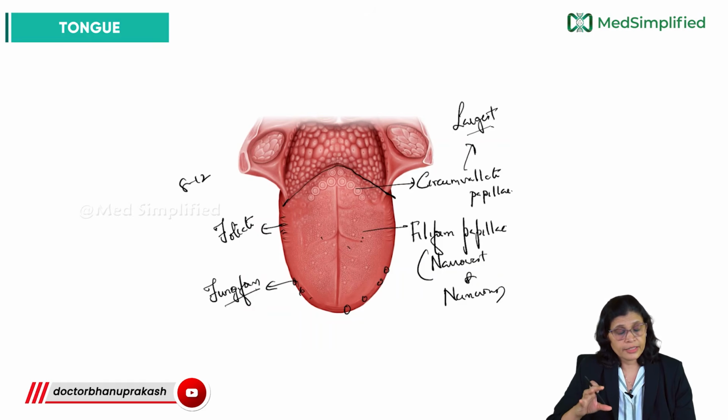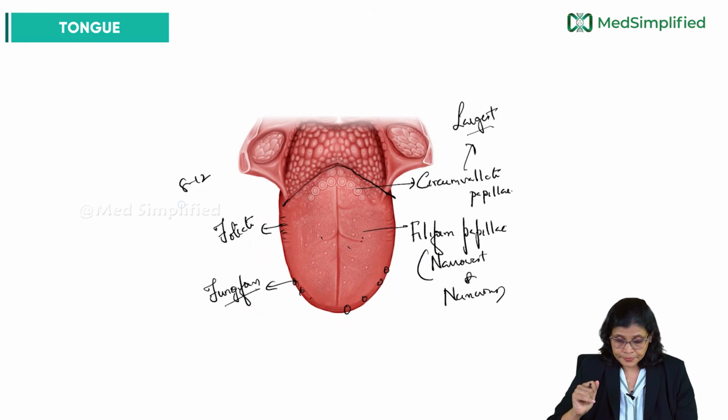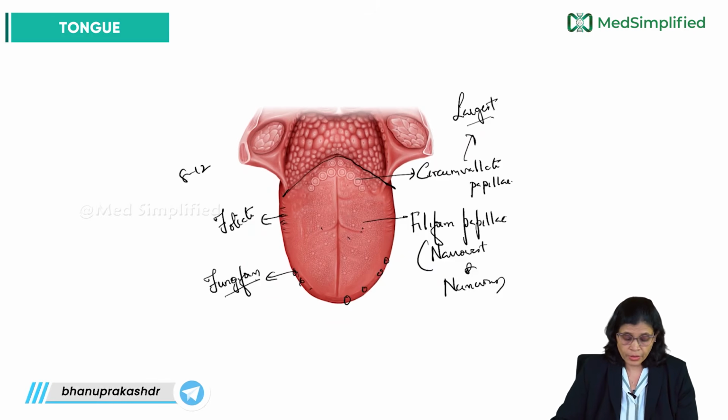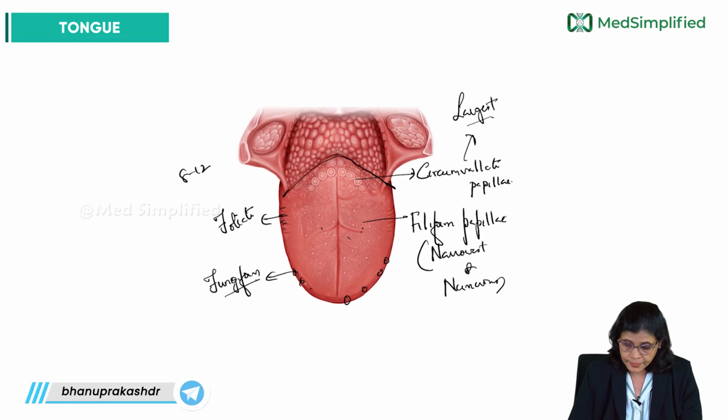Among these three, circumvallate, filiform and fungiform, filiform doesn't have any taste buds, but instead it is covered by keratin. Whereas circumvallate and fungiform will have taste buds. Circumvallate will have taste buds along its lateral margins, and the fungiform will have them at the apical surface. In addition, there is one more type of papillae, the papillae simplex, which can be seen only under the microscope.